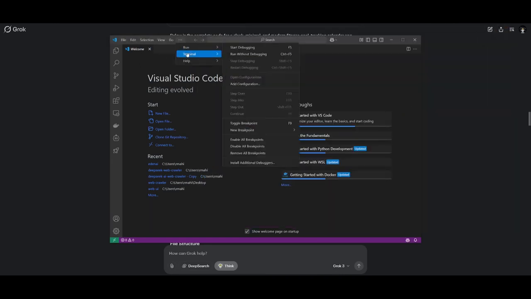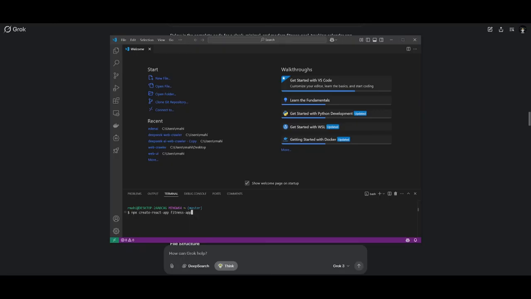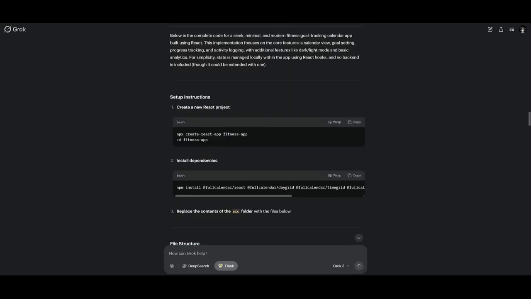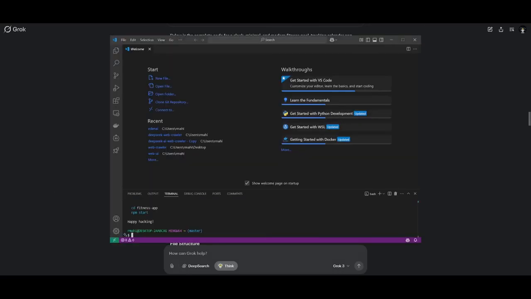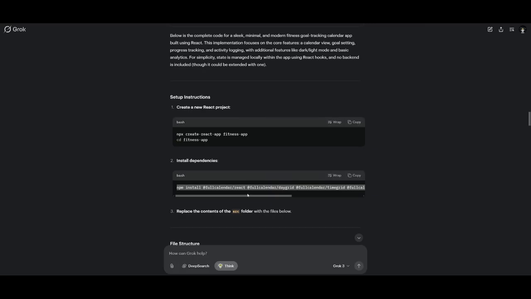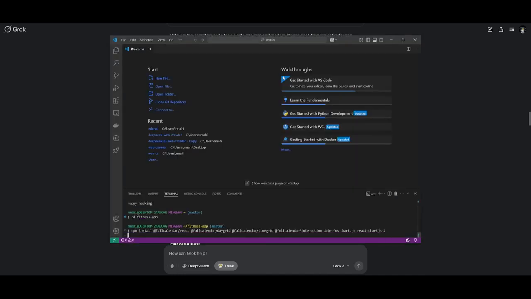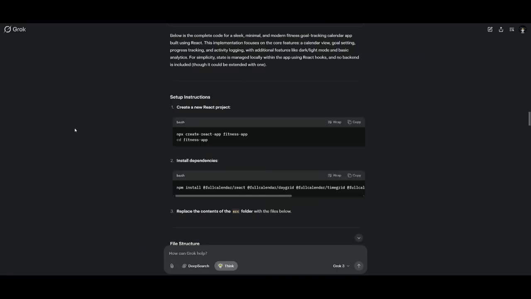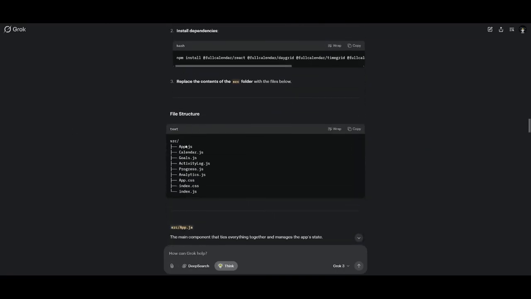What I'm going to do first is go into the terminal and paste in the npx command to create the template for it. We're going to go ahead and accept all the requirements. Now we're going to go into the fitness app and paste in all the necessary things. Once that is done, we're going to need to install the dependencies, making sure that it installs the calendar functionality as well as the other things that are essential for this app. Once it does that, we can head over to the main file structure and paste in the code for all the necessary generations that it had worked on.